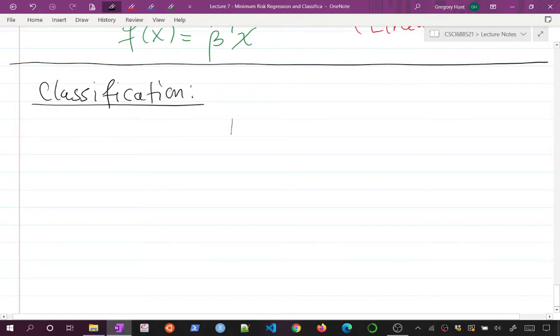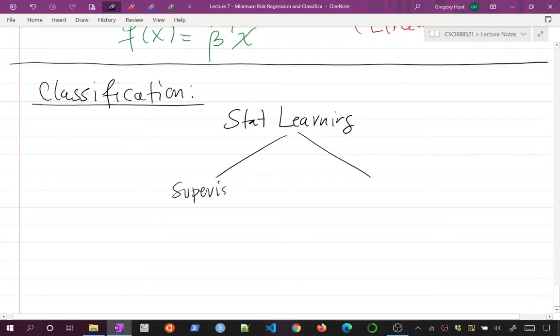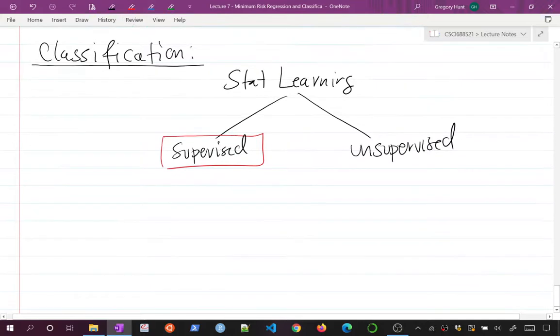So we have our hierarchy here, which is stat learning, or machine learning, and we have supervised problems, which we have talked about so far. We have unsupervised, which we will talk about later in the course. So supervised, we have training wise. And this we have no training wise, is one way of thinking about it.